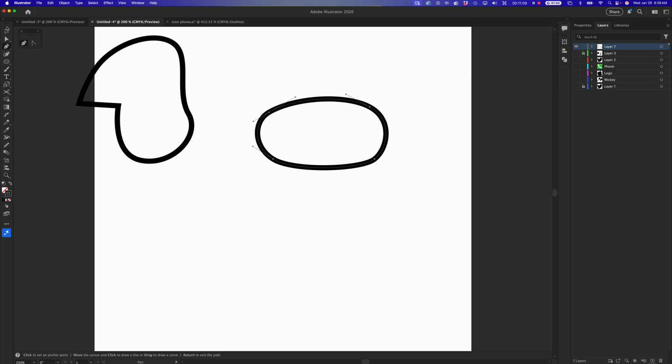So if I go up here to my tools panel and grab my direct select tool, I can select a point and I can further modify and refine these. So it's only important that I lay down the rough shape. Frequently, I want to go back and change, modify, improve the curves that I have. And I can do that way.